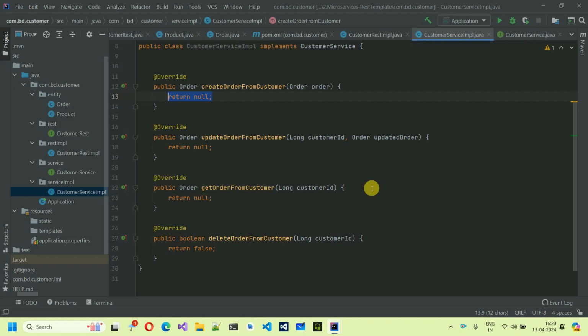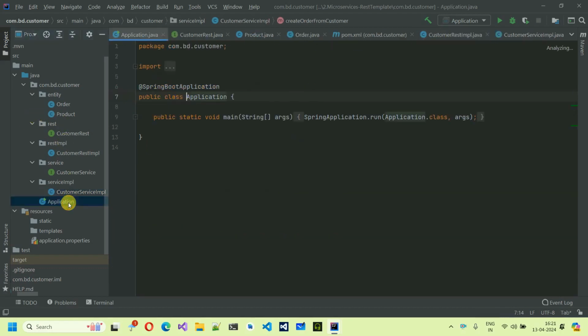on our behalf. Before we do that, we need a REST template object. So REST template, as I mentioned, whenever we add Spring Web in our application, in that case, we can use a REST template. But REST template is directly not accessible. What we have to do is we have to create the bean of that particular one.